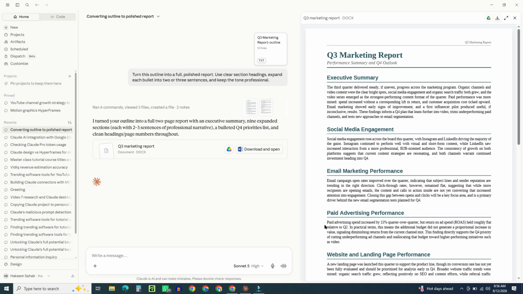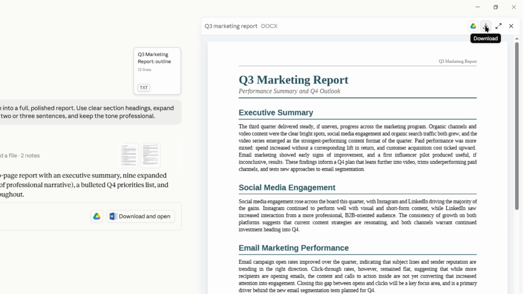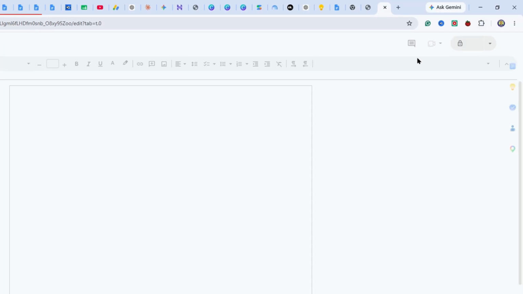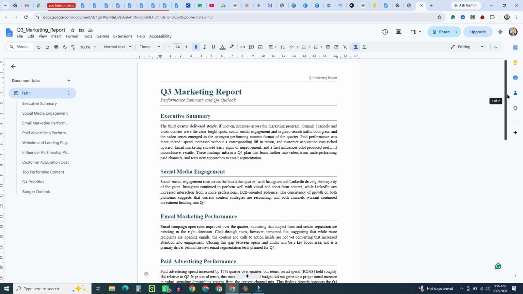This report is sitting in the Claude chat right now. It is not in my Google Doc yet. The simplest way to fix that, copy this, open my Google Doc and paste it in. But there are 2 more options. I can click that download button up there to download a doc file and then re-upload it, or I can click this Google Drive button. A new document will be saved directly with no copy pasting or uploading needed.